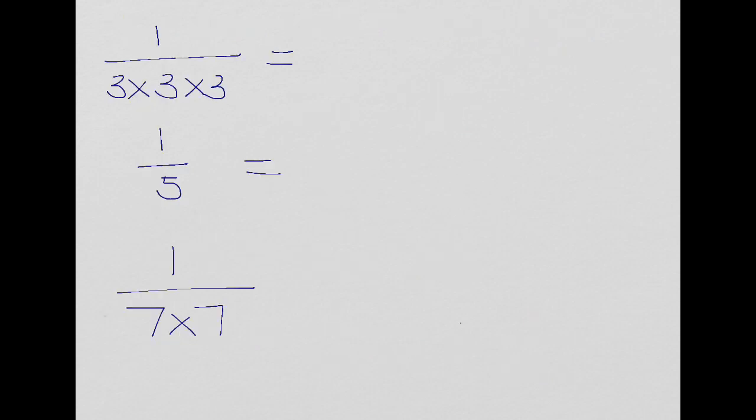And the next thing we're going to do is go the other way. So here we've written it as an index, and now we want you to convert it. Sorry, this isn't index, this is product. So we've written it as a product, and now I want you to write it in index notation. So index notation, well, this here is 3 cubed, but I'm dividing by 3 cubed, so it's 3 to the negative 3.